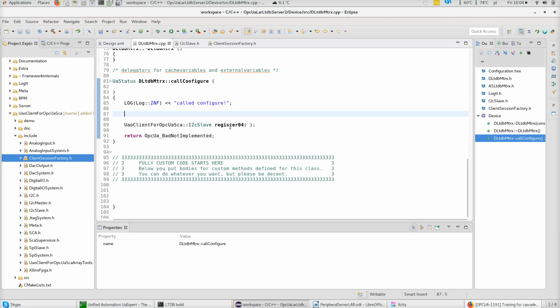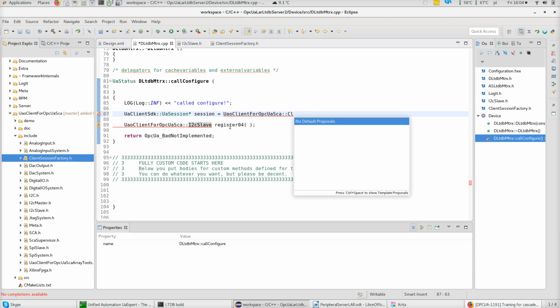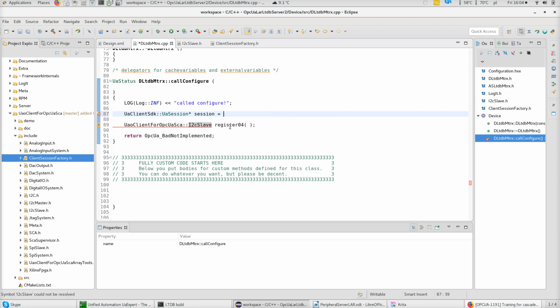And now, so I want to have this session, UA session. Okay. Session, I'm gonna do UAO client session. It's probably not in this namespace. Probably I have to fix it for another iteration. Right, connect is what you want to call.